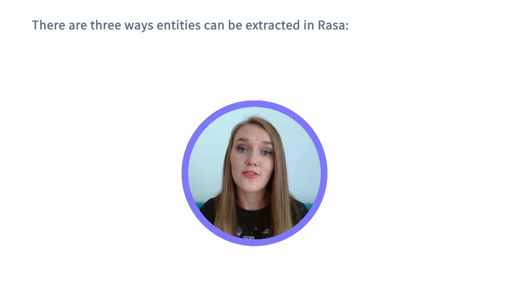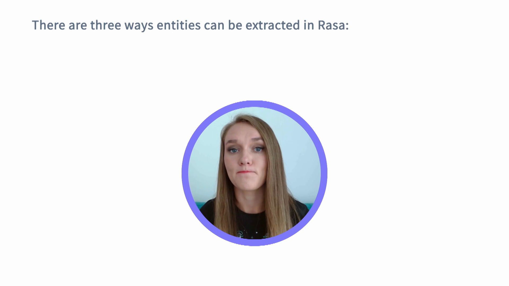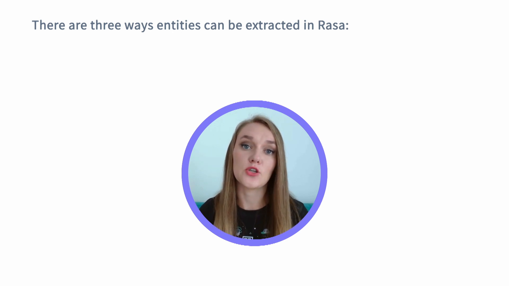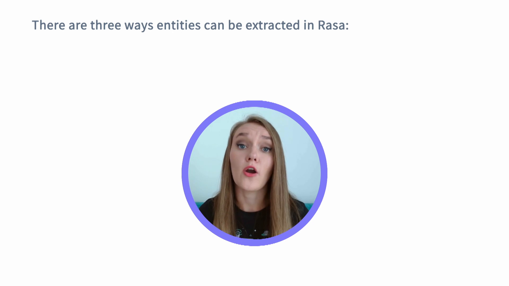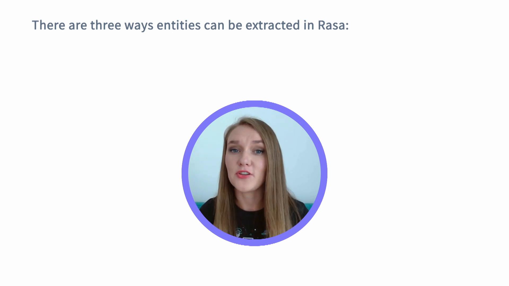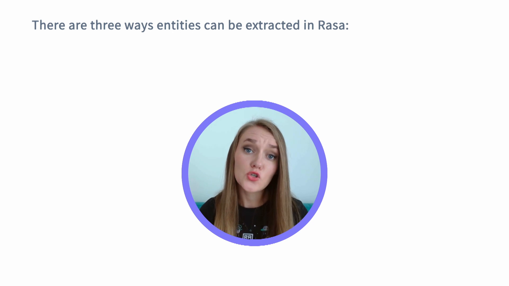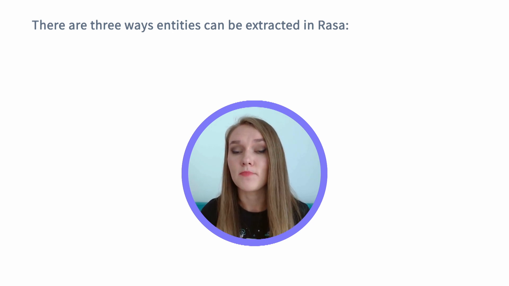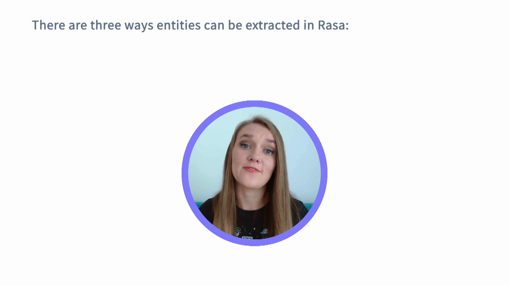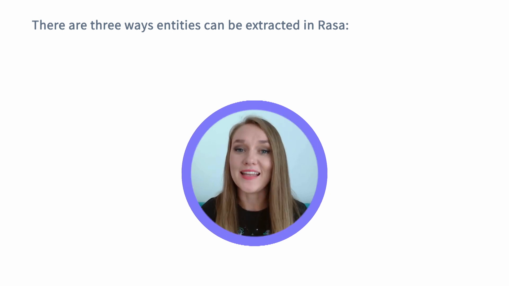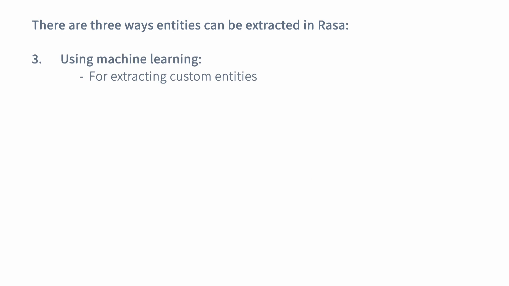And last but not least, the third approach for extracting entities with Rasa is using machine learning. If some of the entities that you would like your assistant to extract don't have pre-built models, or if they don't follow a specific pattern so using regex is not really an option, you should use machine learning to extract those entities. Machine learning models are very powerful for extracting what we call custom entities. To extract entities using machine learning models, you will need some training data — in fact, you will need a lot more training data than for previous approaches. But the more good quality training data you have, the better results you will achieve.